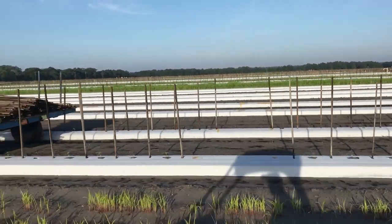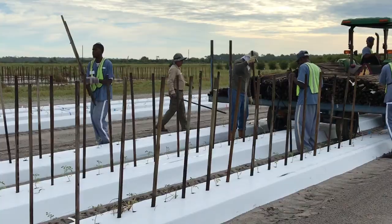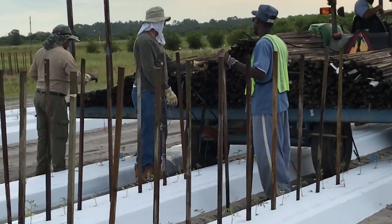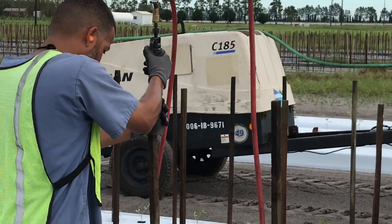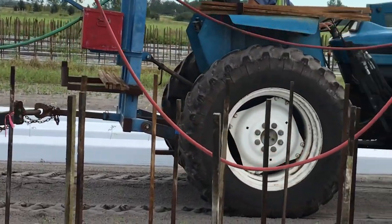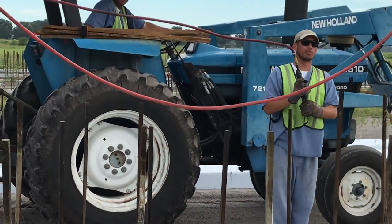After transplanting, we put the stakes in between the plants right after transplant because they need support — they grow into very big plants. Since we are in Florida with windy conditions, we press the stakes in deeper so that they don't get blown away. The stakes provide support to the growing tomato plants. Pepper plants don't need any kind of support.